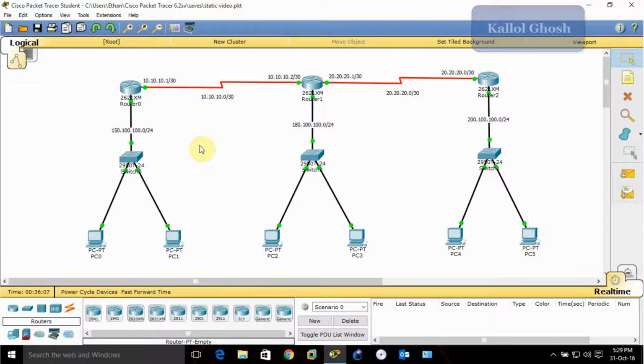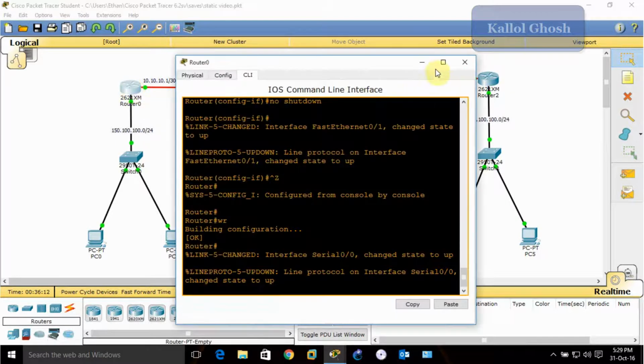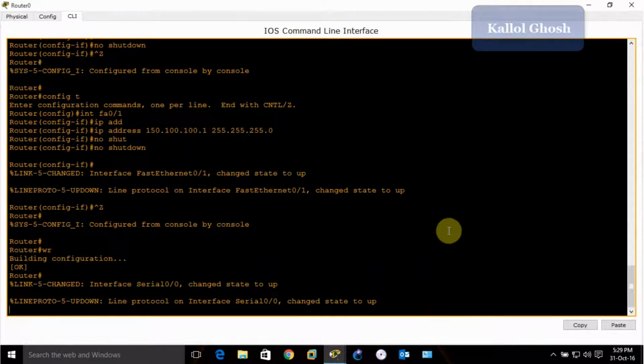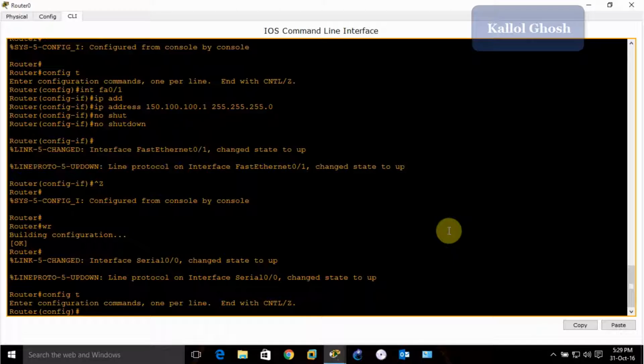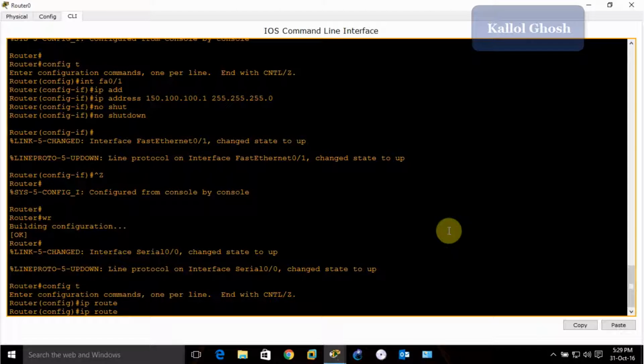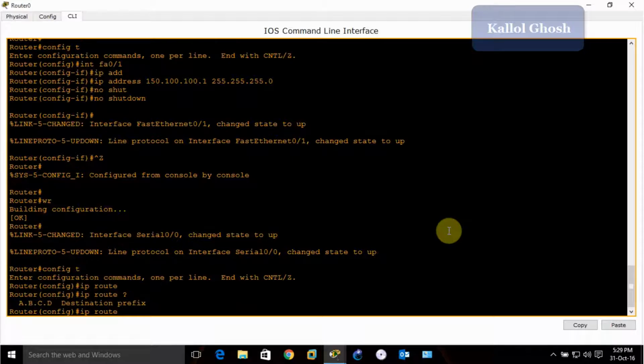So first open this router and go to configuration mode and type the command ip route, and you can see what you have to do by pressing the question mark here, and it is showing the destination prefix. That means we have to give here the destination IP address.